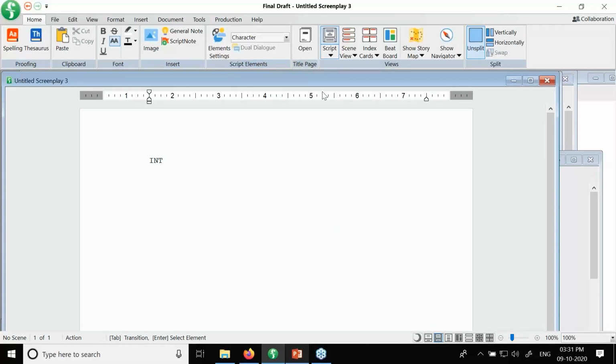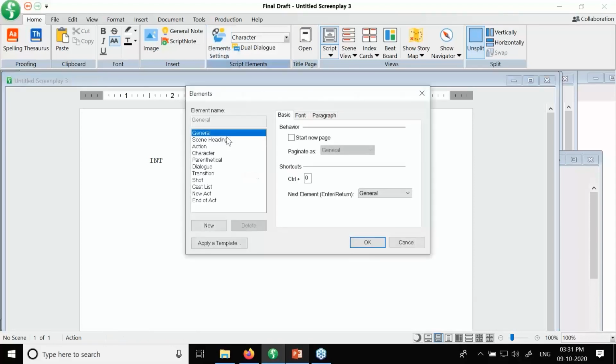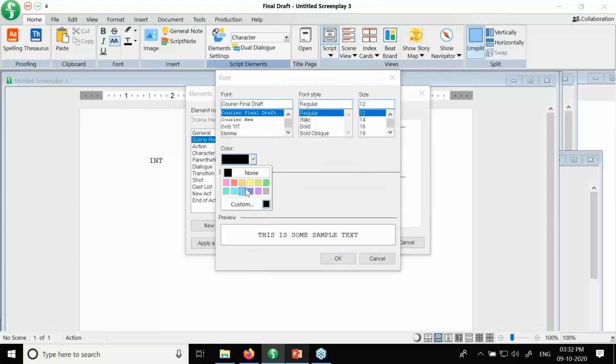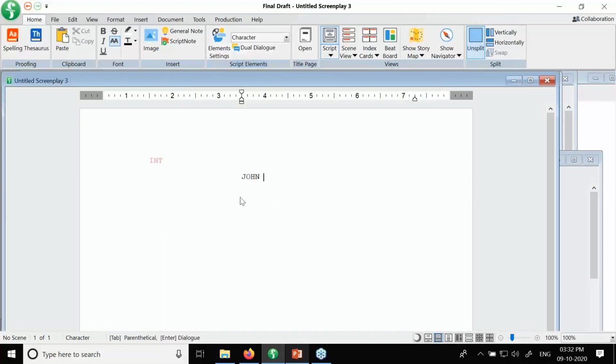my character name, just for example, I'm writing John. Now if you see, it's automatically coming by default in black color. If I go to my element settings, scene heading, font, set fonts, my scene heading I want in this color, say okay, okay.